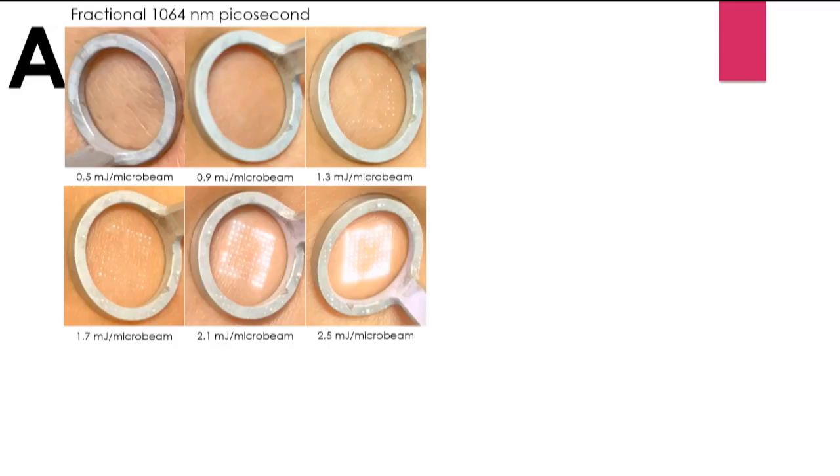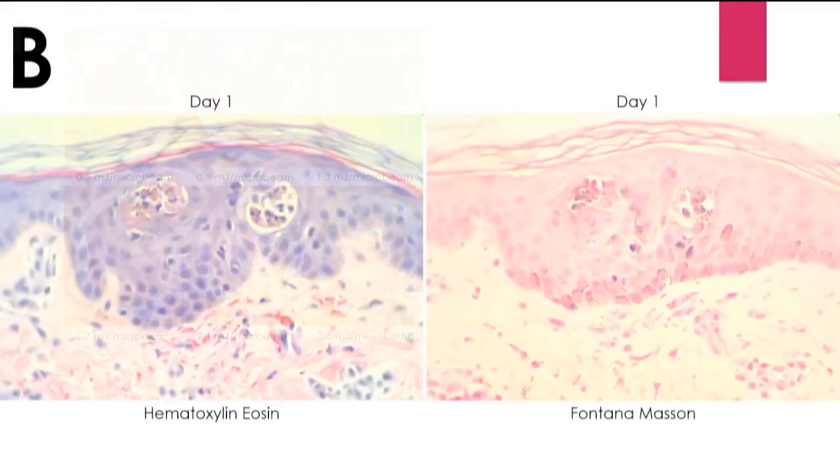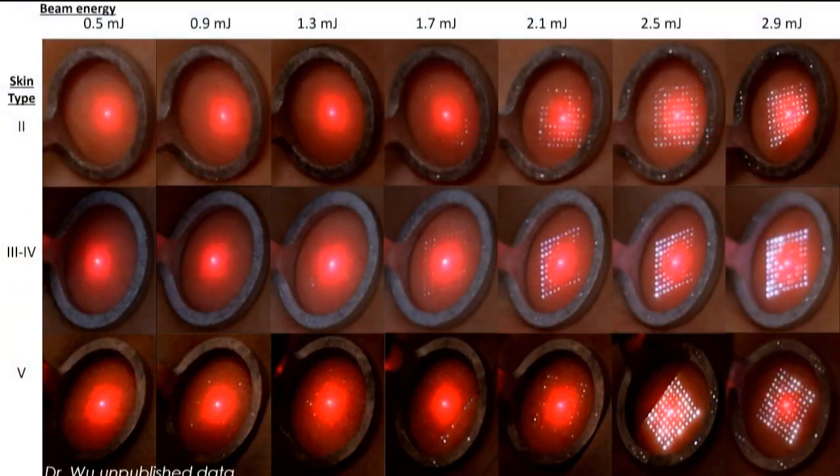This is a fractional beam here, and you can see starting at 1.3 millijoules, there are these little flashes of light. That's when the electrons start to decelerate in space and they release, it's called Bremsstrahlung emission or something like that. Basically, it's a broadband photon that gets released, and you can see it through your laser goggles. So it can guide you in terms of what setting to use, or at least the minimal therapeutic dose that is required to achieve this biological event, so-called laser-induced breakdown.